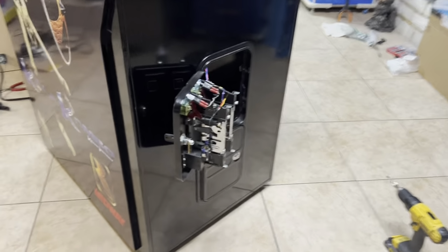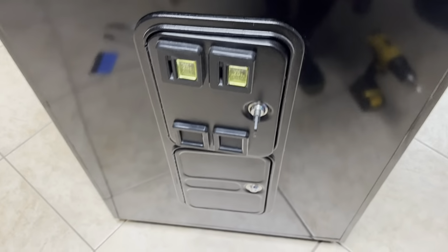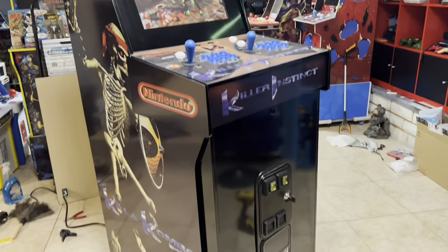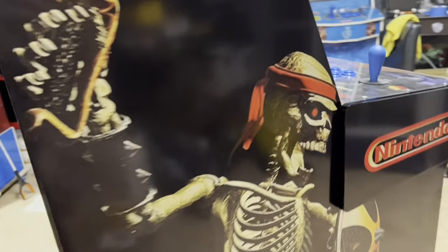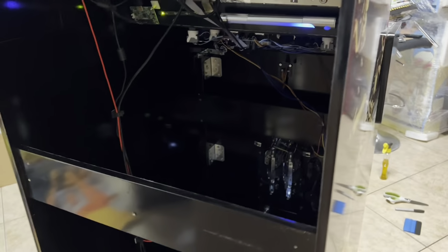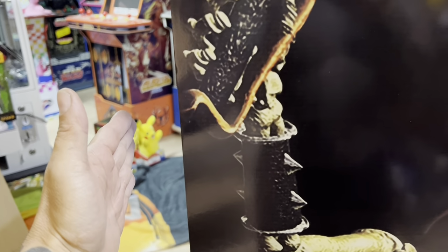As you can see, everything's intact. This is actually taller than the OG. The depth is a little bit shorter because the CRT is big, so they had to extend it out. I don't want to make it too much of a depth. There's plenty of room. There it is. All the wire management is done.